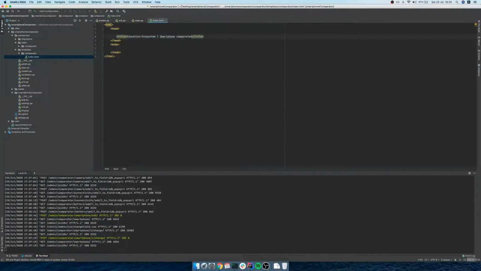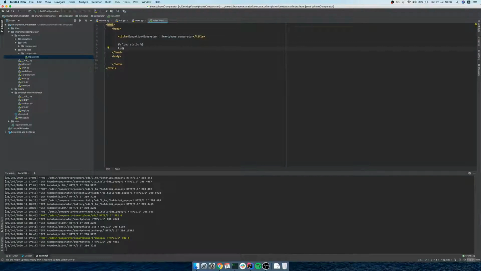Before loading our static files, we need to have something to say to the Django template engine that you are loading static files. So you just type load static with % sign and brackets. And now you just have, okay, this is a style sheet, it's text.